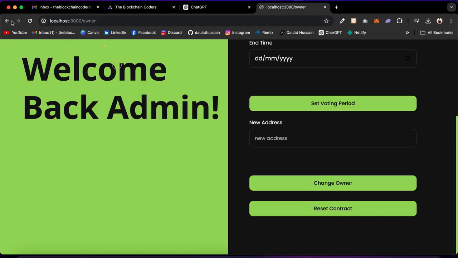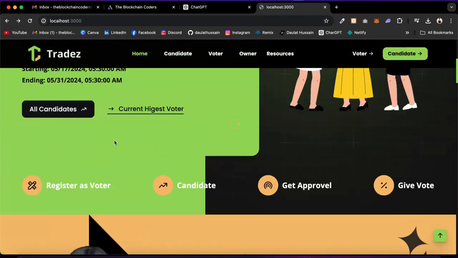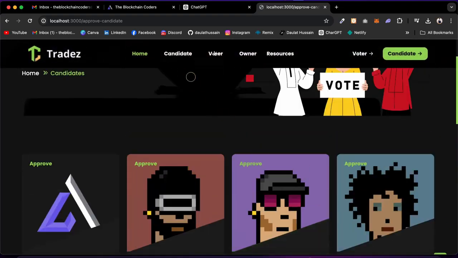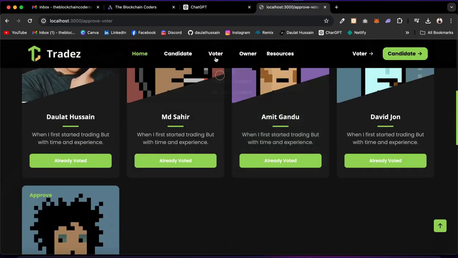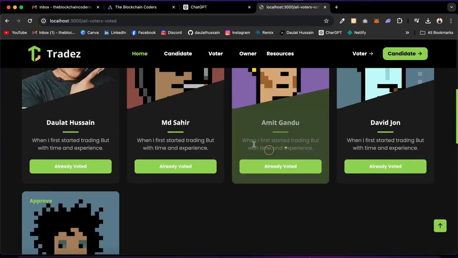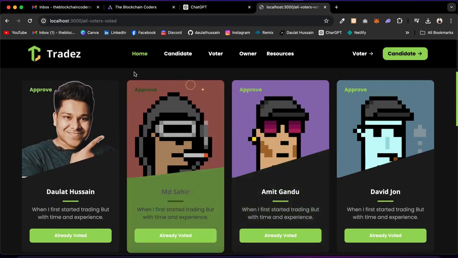So you can see that I already have all of these candidates registered. So we have this candidate, and all of these details are listed here. If you go back to the approved, that's all you will find, approved voters. If you go to the voted voters, you will see that all of these voters have given their vote. So all the voters voted.